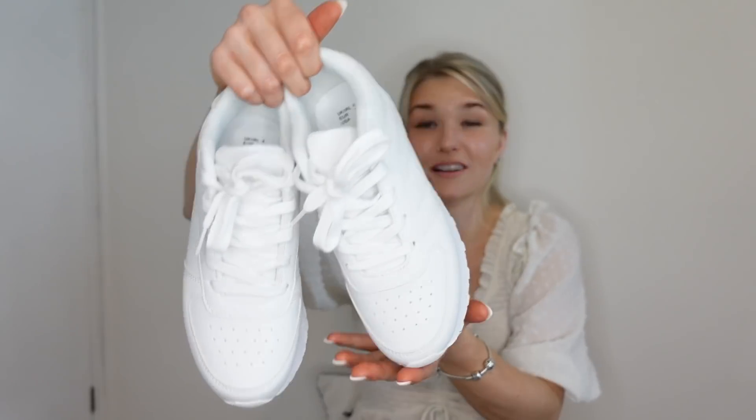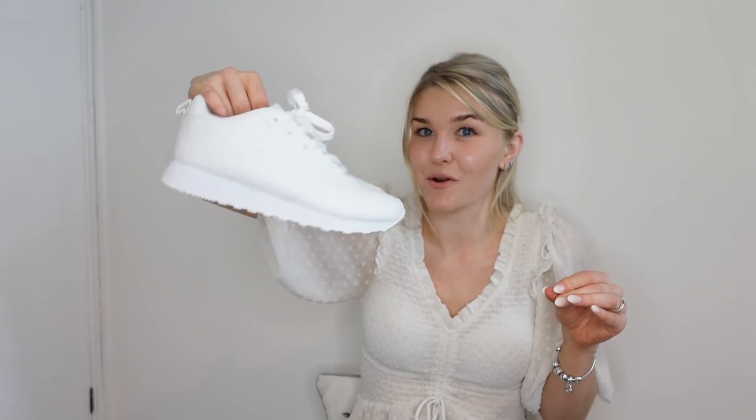From Primark I got some white trainers — just crisp white, really lightweight, only £10. I'm not even sure if I'm a trainer person but I thought if I'm going to try them, this is where I'll start. On days where it's raining but hot I'd wear these with shorts or a dress instead of sandals or Birkenstocks.